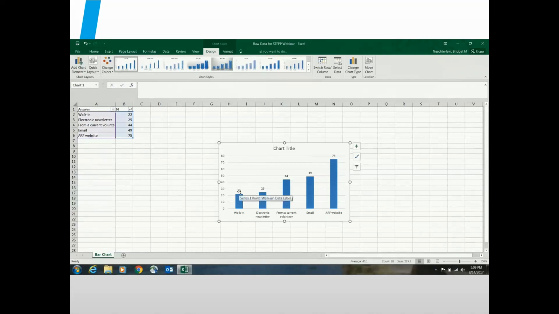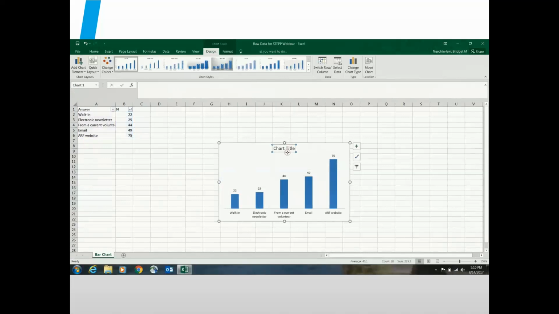Now that I have a number connected to each category, I no longer need the first accent over here. It's not really providing any new information. So I'm going to highlight that and just delete it. Same idea with these grid lines. They're just there. They're not helping us interpret the data easier. It's really just adding to chart junk. So I'm going to highlight those and delete those as well.